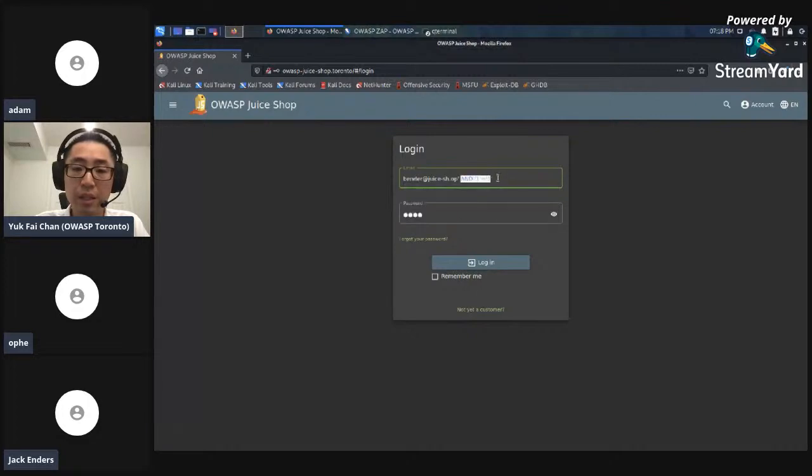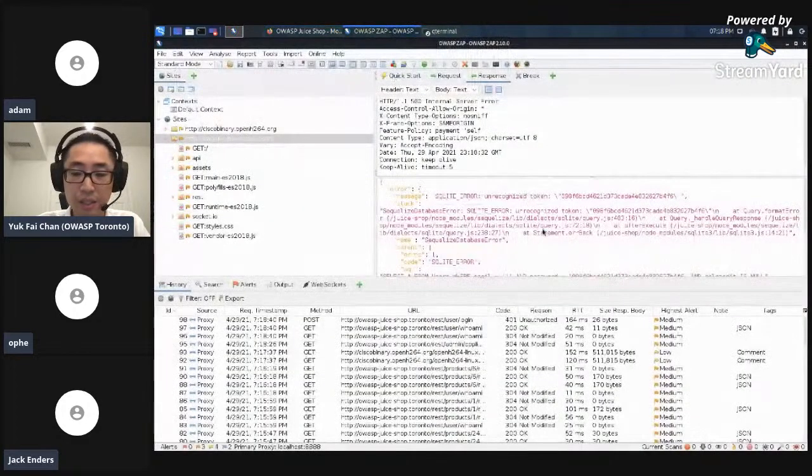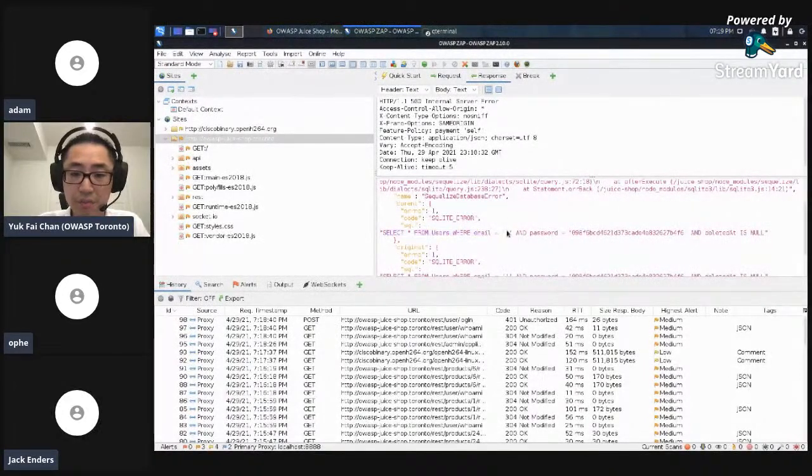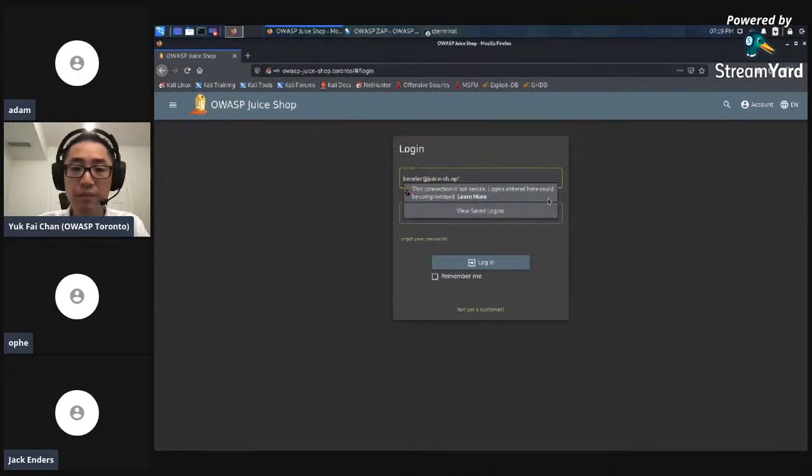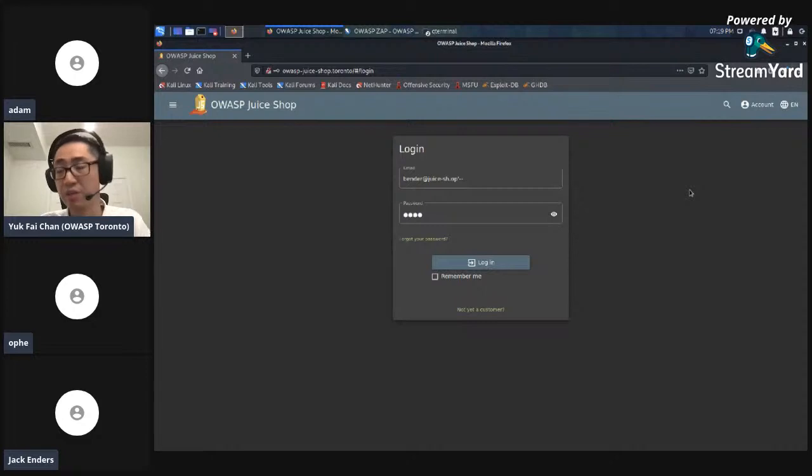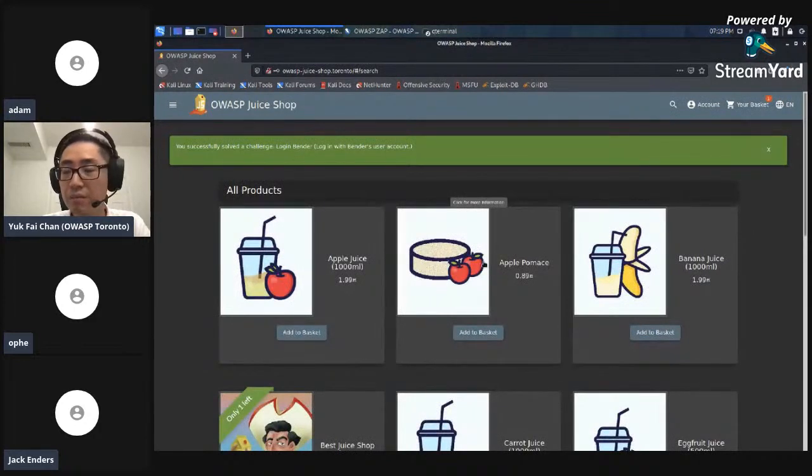Well, we know that the input gets inserted here, right? So what if we put select star from users where email equals to Bender's email address, and then we do a single quote to terminate that, and then just add comments so it won't even check for the password. So basically, my apologies, Bender's email address, single quote, and then dash dash to ignore whatever comes afterwards. Let's see if this works. That seemed to have worked. I was able to log in as Bender.